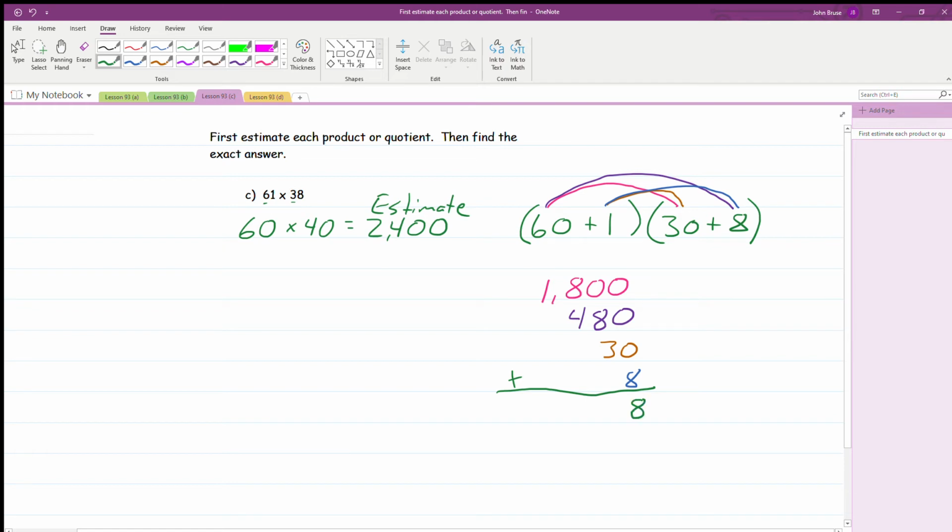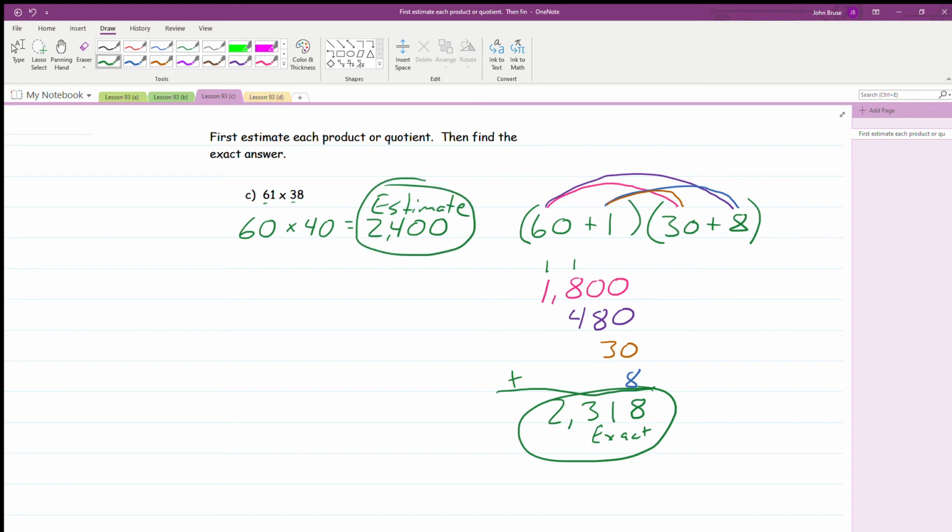8 plus 3 tens, 8 tens plus 3 tens is 11 tens. We'll carry 10 of those tens to our hundreds, because 10 tens is 100. And then 8 hundreds plus 100 is 900, plus 4 more is 1300s. We'll put the 3 of them here, and we'll carry 10 of those hundreds to the thousands, because 10 hundreds is 1,000. And then we've got 1 plus 1,000 is 2,318. And that is really close to my estimate, but we're going to label it exact. So we're going to circle our answers.